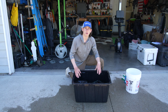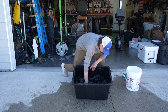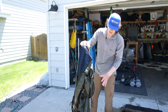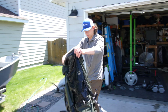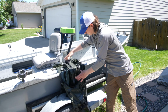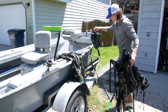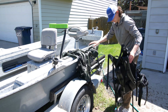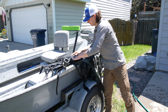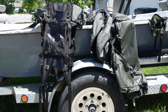I think we got this pack all cleaned up. We're going to go ahead and dump this last bit of water and then hang it up to dry. It's important to try to hang this upside down to let as much of the water get out as possible. We're going to go ahead and let this sit here for a few hours and then come back when everything's completely dry.